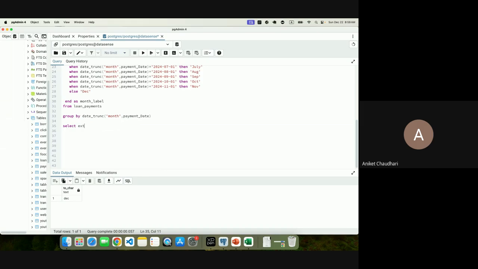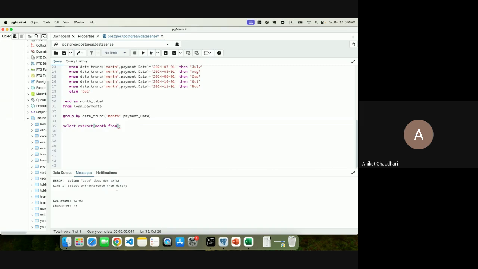Everything else has been working, I'm getting a sum amount for each month. Date trunc is not like extract. If you do extract, it will give you 1, 2, 3, whatever. Yeah, that's what I'm saying.